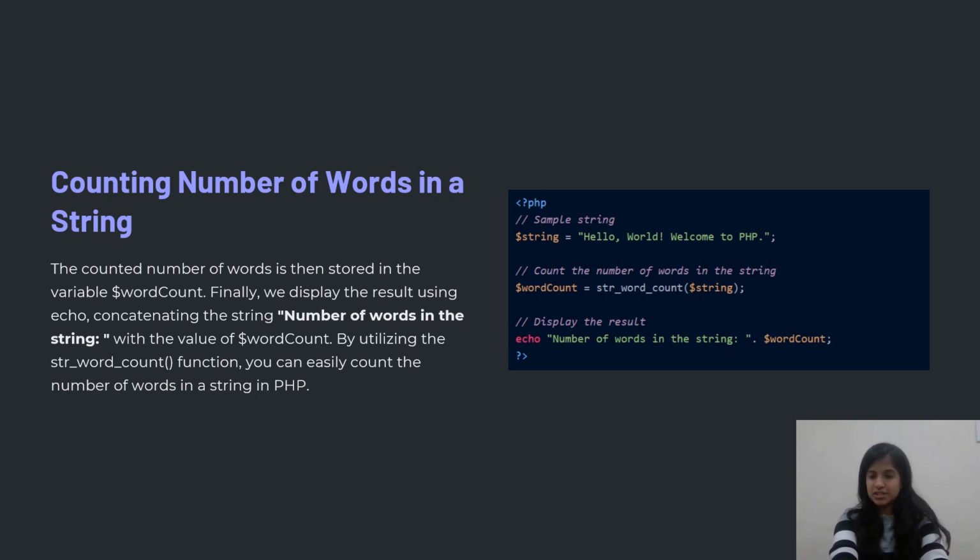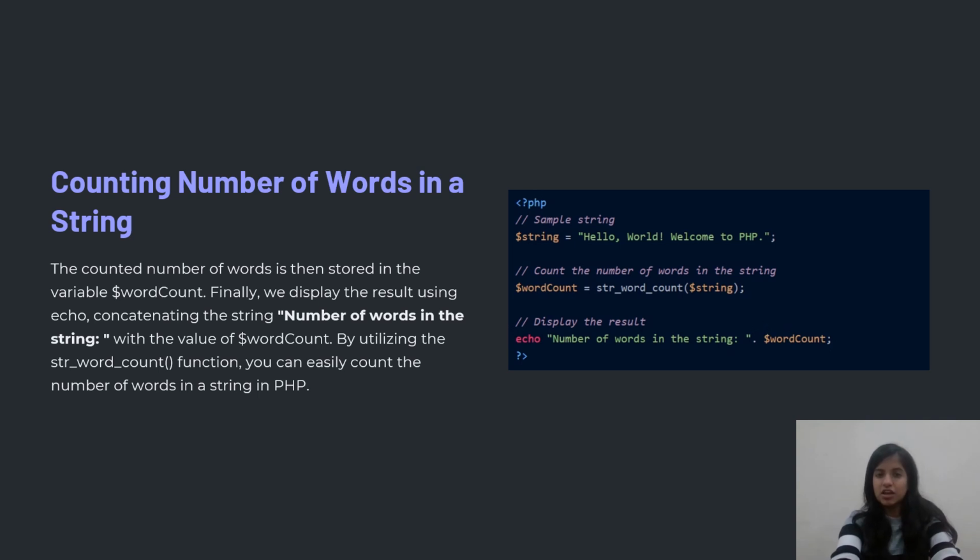Counting the number of words in a string. I have also written this code by which we can understand it properly. For counting, we need to count till the backslash zero, because the counted number is one more.